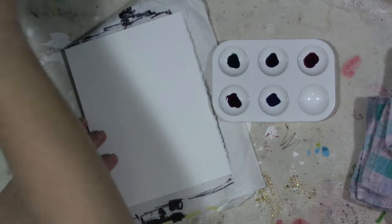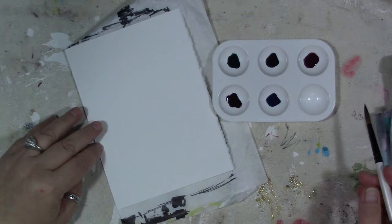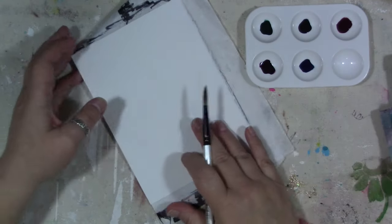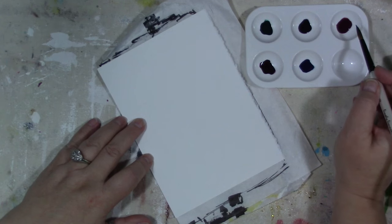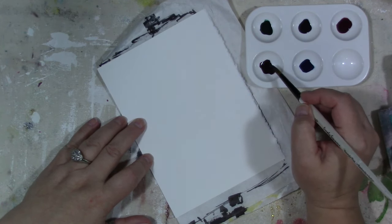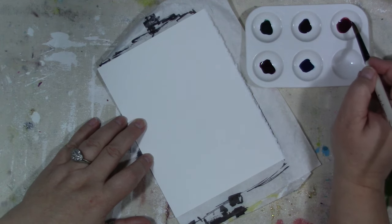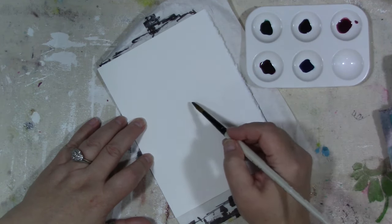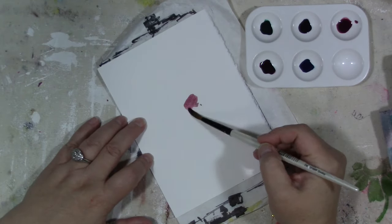All right, let's do a quick picture. Look at the sample swatches, and I'm going to pick the rose first. I'm going to treat it like it were watercolor, and start with the lightest.